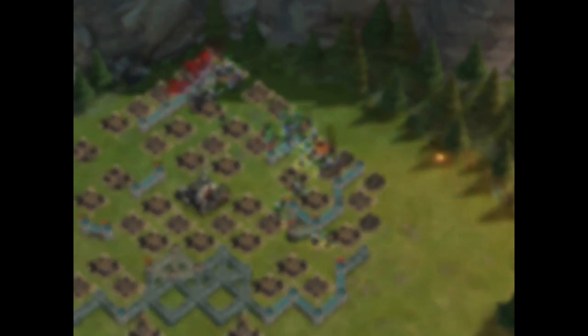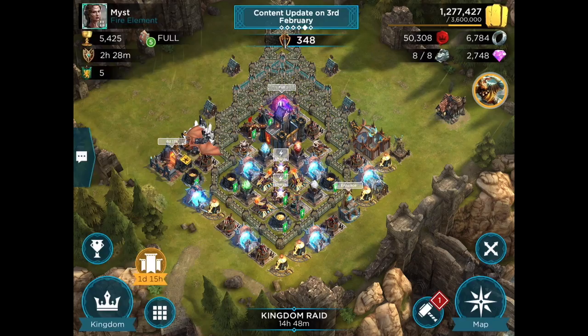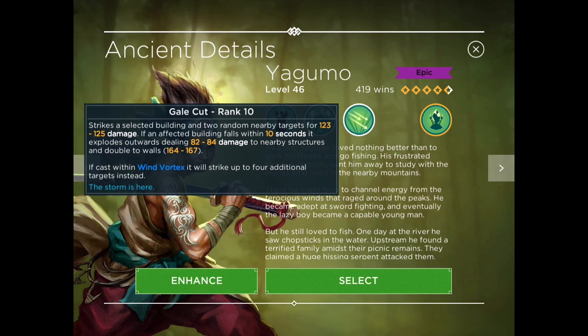Alright, so she's definitely one worth investigating. If you have Amani and haven't tried her out yet, I encourage you to do that after this latest update. Now what about Yagumo? Is he any more useful at this? And again, I'm looking at another person's account here with a level 46 Yagumo, much higher than mine.